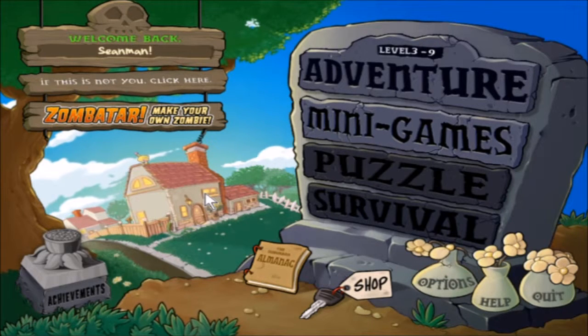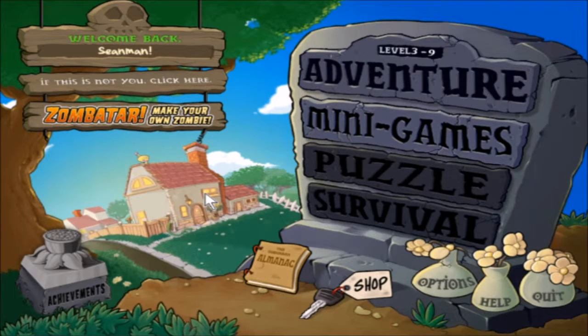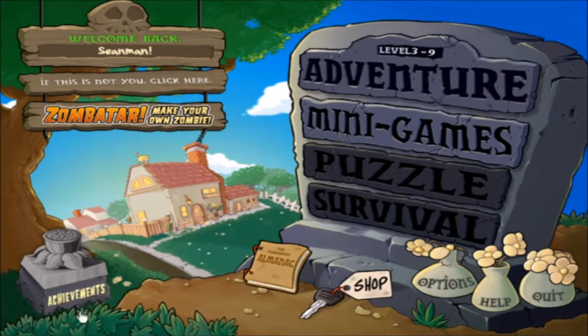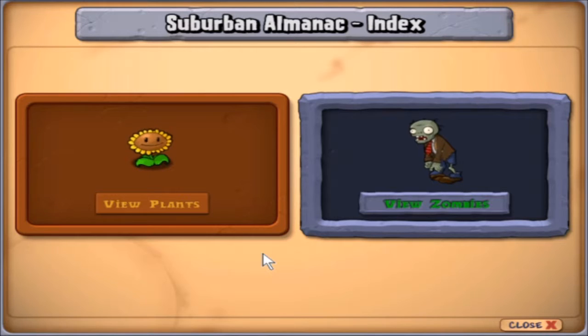And we even met some new friends in the form of Torchwood and what's his other name? Oh yeah, Tallnut, which will be demonstrated further throughout this episode, or at least Tallnut will be. Man, I'm stuttering a lot today. But before all that, we have to look at the almanac again.